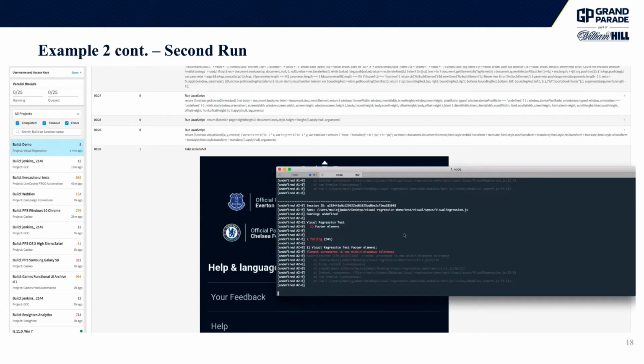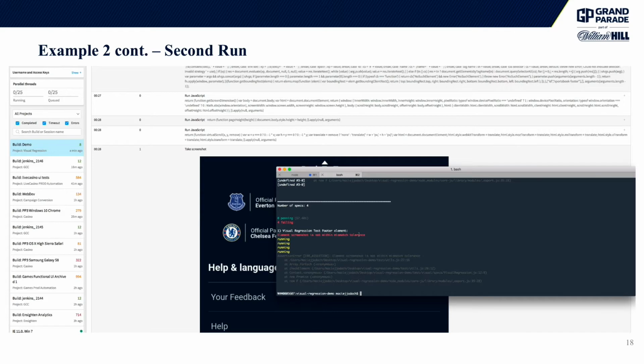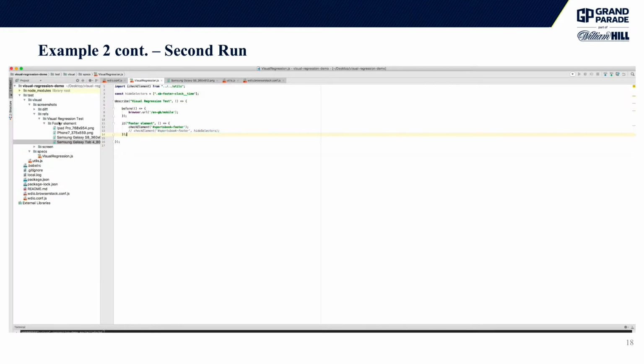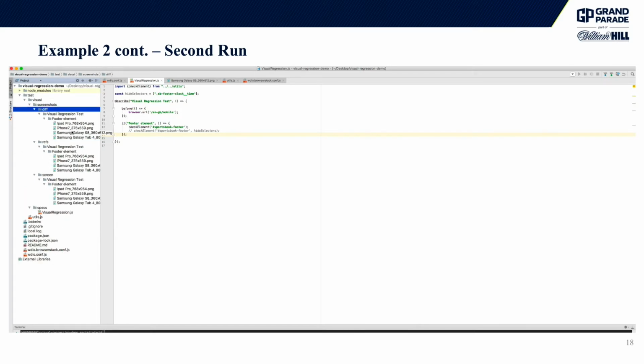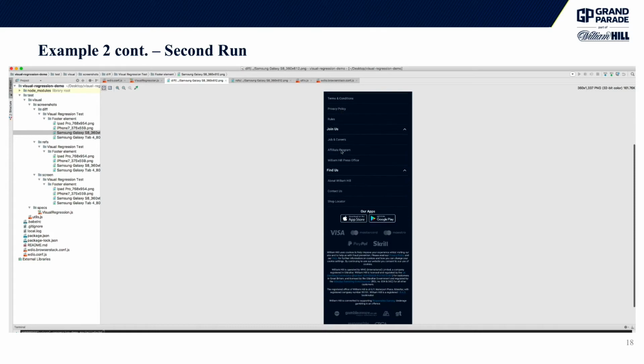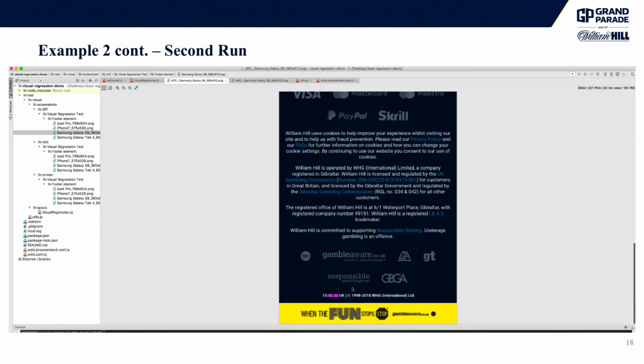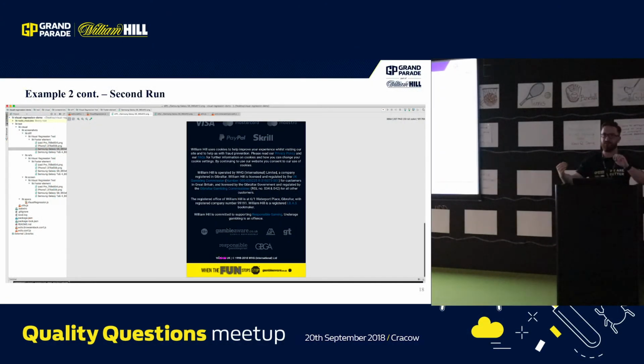Why do we have a test fail? Because again we have a dynamic element in the footer. This is the clock. It's the same situation as with the footer in our first example. We have failed tests. In the code base, the WDIO visual regression service will create a diff screenshot showing us the difference. This is an example for one of the mobile devices. If we zoom in, we can see that the magenta color highlights the difference. So yeah, that's the problem we need to get rid of.